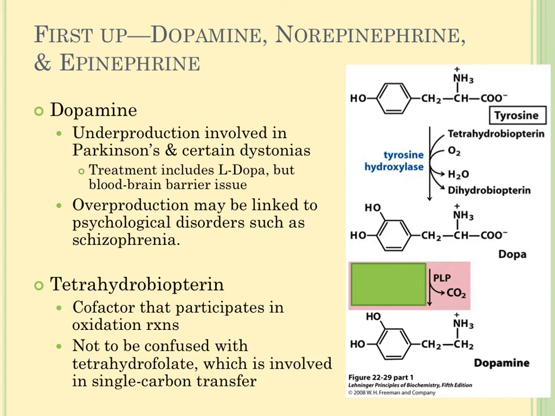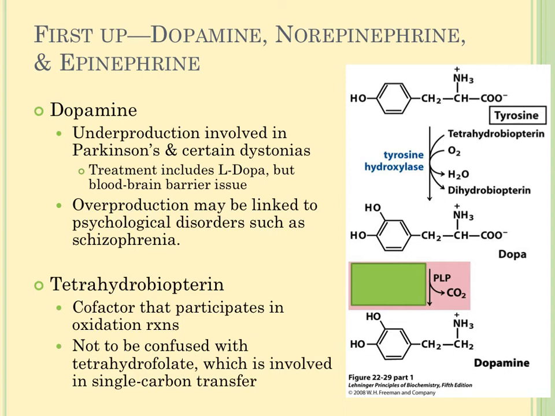So we're removing a carboxylate group in the form of carbon dioxide here, using PLP, and notice it's in the little, whatever color that is. What class or classes of enzymes could this be? A carboxylase or decarboxylase. And this one is a decarboxylase. So what could you name this one? I could see, dopa decarboxylase.